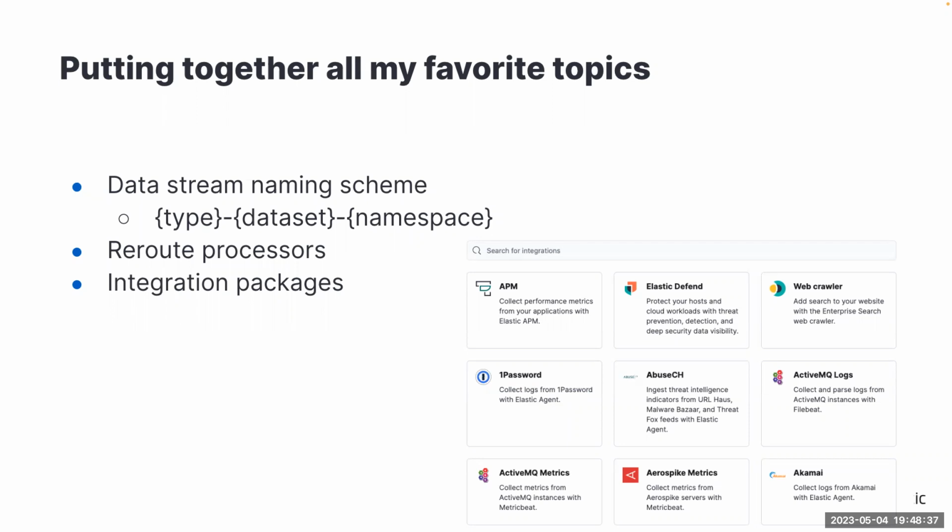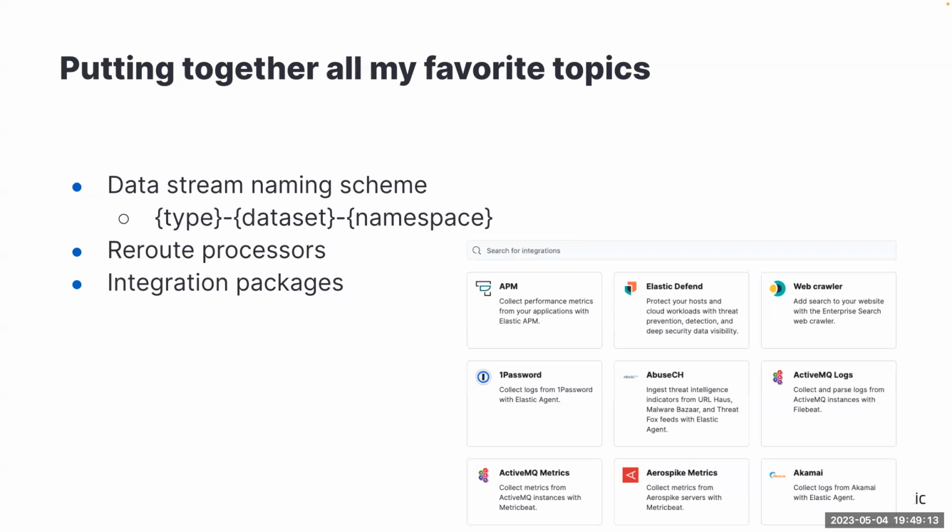The second one is the reroute processor. So today, when you ship data to Elasticsearch and you specify the index or the data stream it should go to, there is no way to change it. There is a very hacky way about doing a rewrite on the index field, but definitely not recommended. So that's the second feature that just landed in 8.8, and you're going to say, wait, 8.8 is not out yet. You're right, it's coming out. The feature is in, so all the demo I do today is not released yet. It's going to be released in a few weeks.